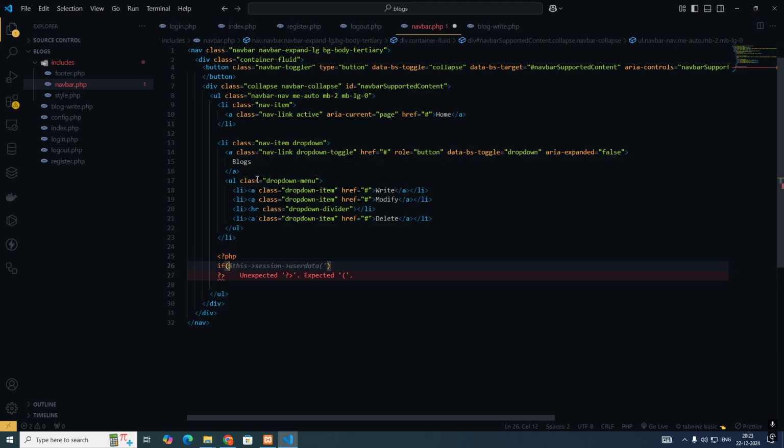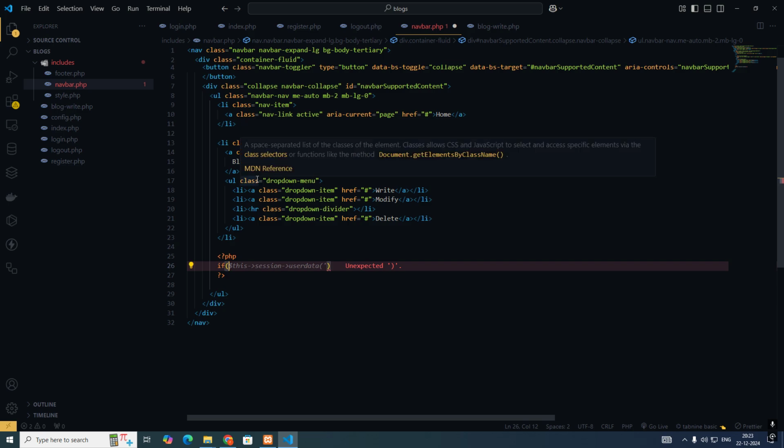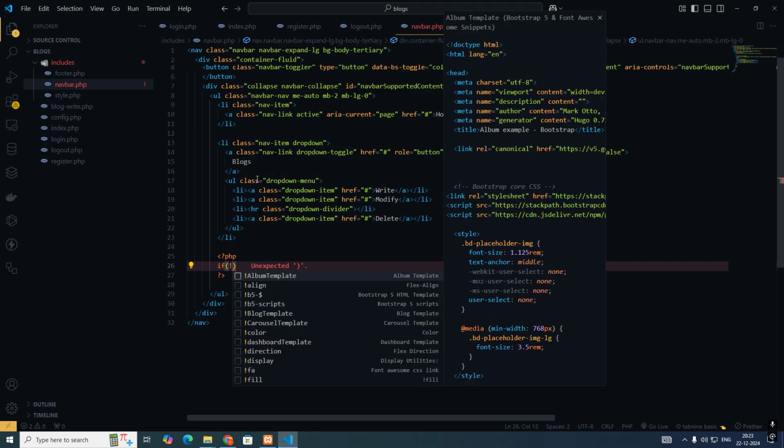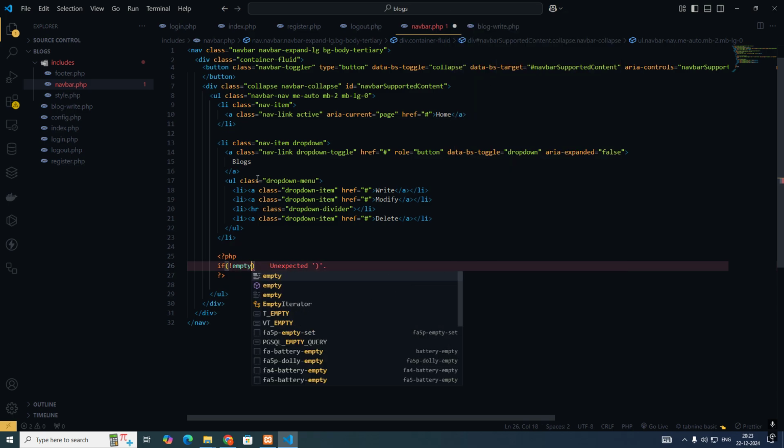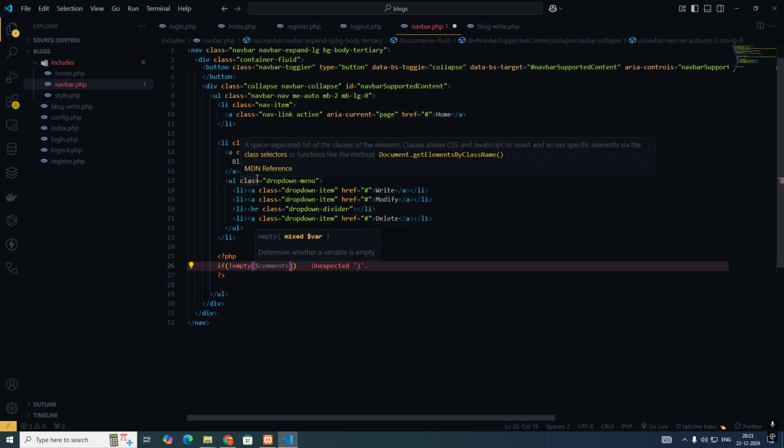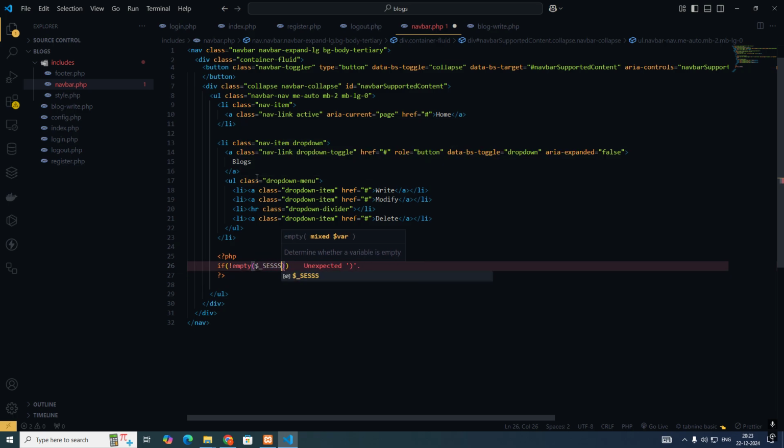So if not empty, we'll use the empty operator, but in the beginning we'll use not empty. If not empty with $_SESSION, in this case it's logged_in.